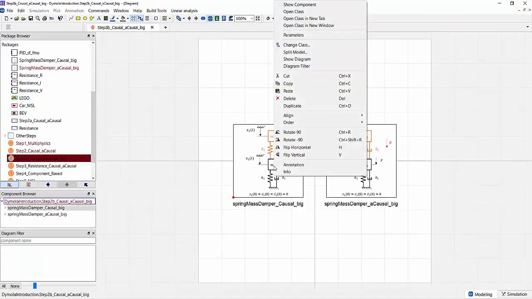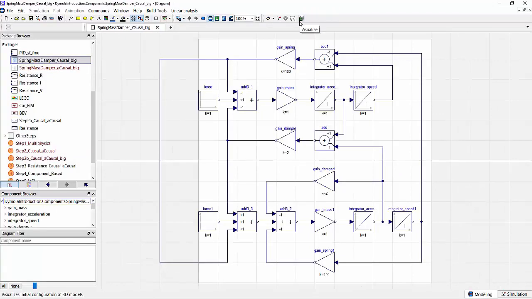However, if we go into the signal flow-based diagram, it's not at all apparent if we can just remove the spring gain component. We can't begin to hope that removing a single component from this system will make it behave in any way, shape or form the way we are expecting it to. Basically, we would have to go back to the drawing board, write down all the equations, transform the equations into assignments in order to then model out the system. So it's a very tedious, manual and time-consuming process.